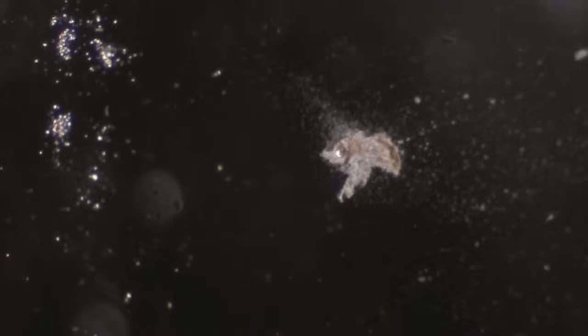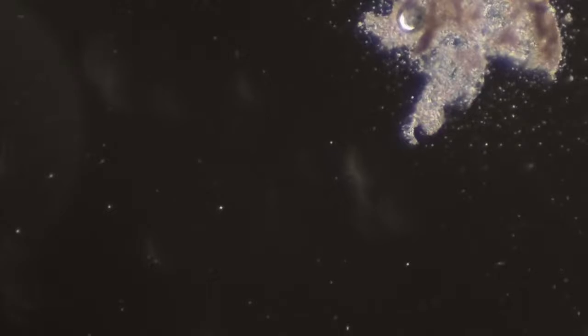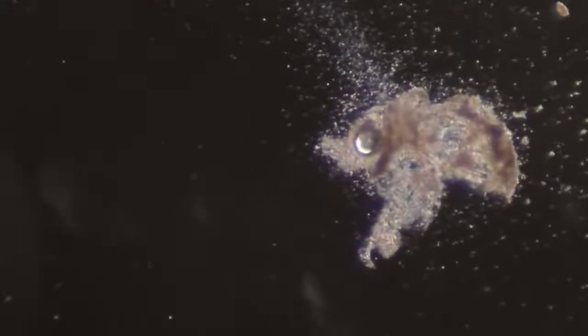Something that's breaking apart. Man, look at those particles dancing like crazy. Wow, look at that. Something broke apart. Look at all those dancing things coming out of there. That's nuts.